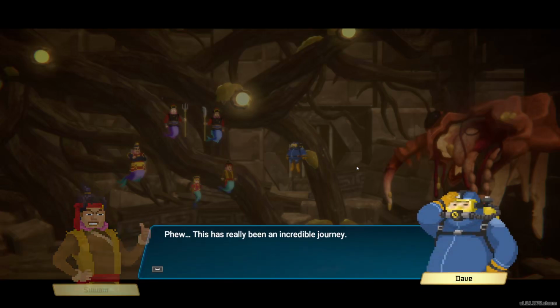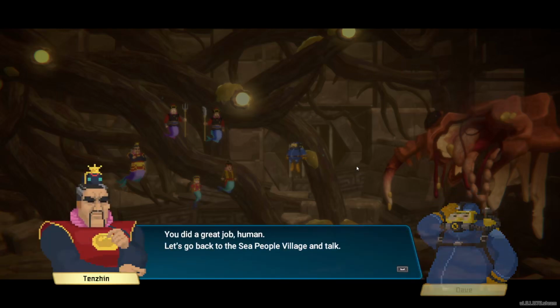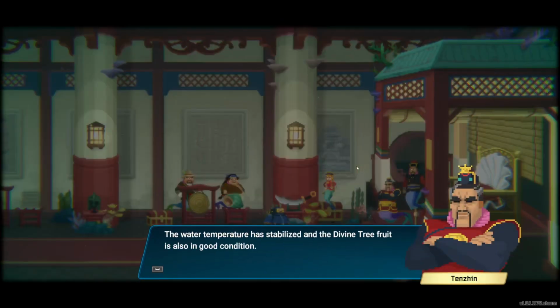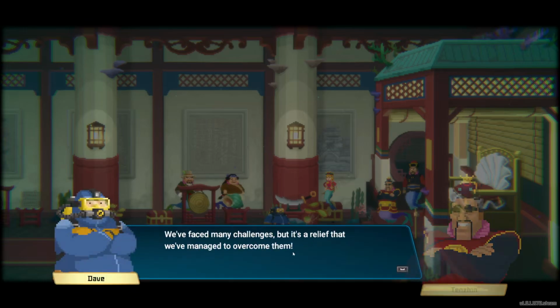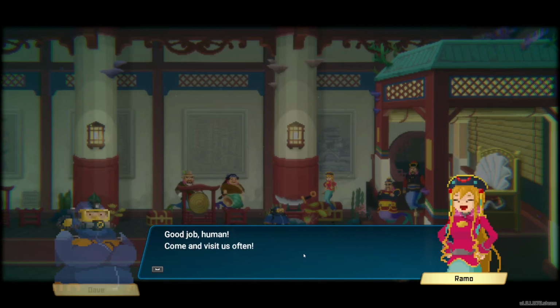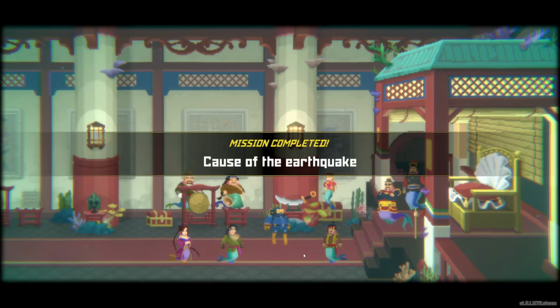Whew. This has really been an incredible journey. You did a great job, human. Let's go back to Sea Village and talk. Okay. Oh, the water temperature has stabilized and the divine tree fruit is also in good condition. The villagers who are ill seem to be slowly improving. We faced many challenges, but it's a relief that we have managed to overcome them. I think the earthquakes on the mainland will stop as well. How about going up and checking the status? Could you come visit us often?